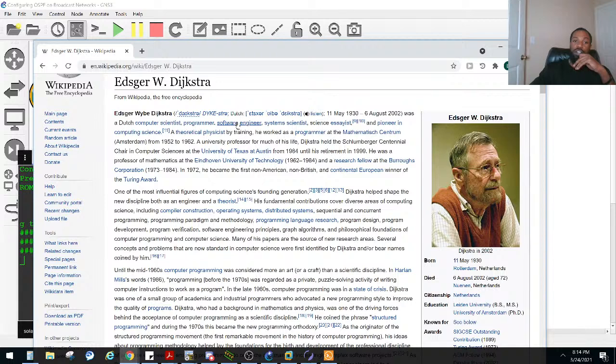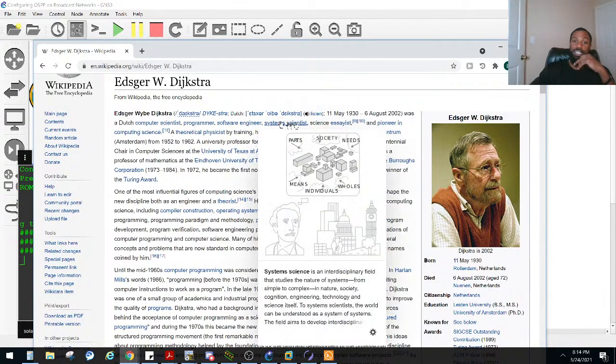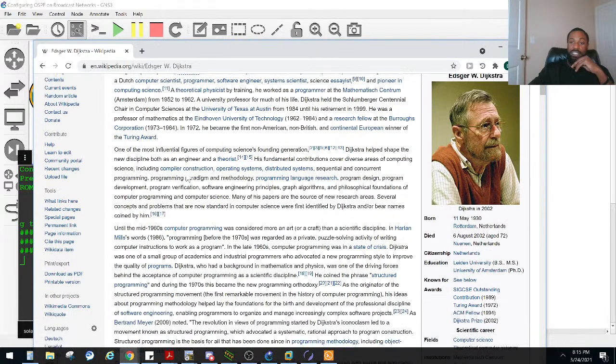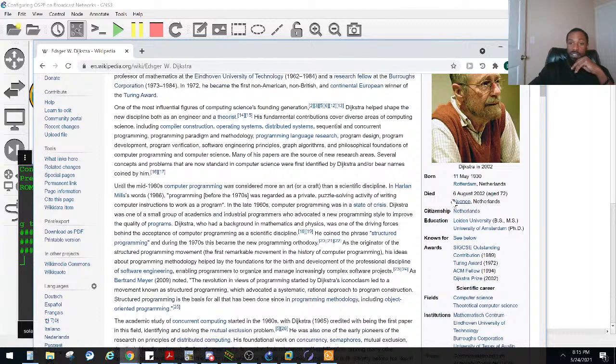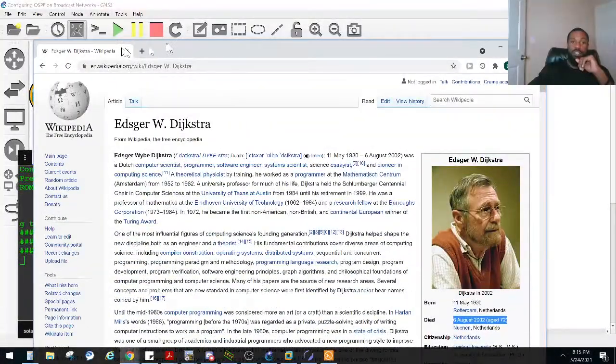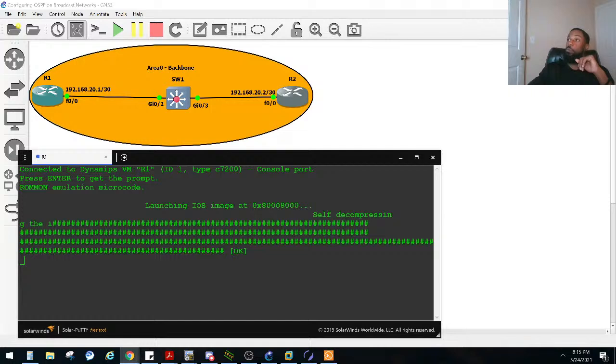He was also a software engineer, a systems scientist, a science essayist. What else did he do? Computing science. He was a mathematician, worked as a programmer. He's a smart dude, and he's still around too. No, he died in 2002. My bad. God bless the dead. But thank God for this dude right here. If it wasn't for him, I guess Google Maps wouldn't be around and OSPF wouldn't be around. But it's smart people like him that help move the future and move the world forward.